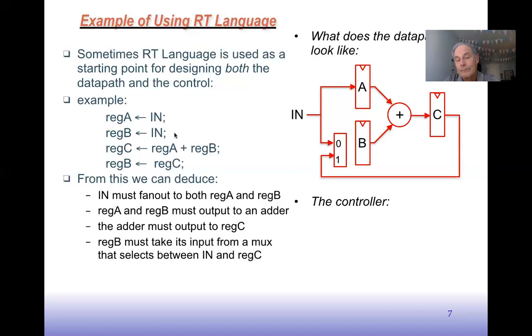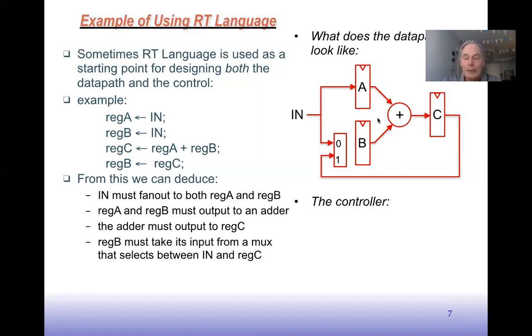Now, by the way, this is very similar to what we did when we were just designing the RISC processor. We looked at the action required for each instruction, and we built the data path according to that instruction. It was a little more complicated in that case, though, because as we added more and more instructions, we had to add more stuff to our data path and more control points in order to differentiate one instruction from the other. So that would give us the data path.